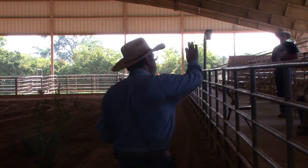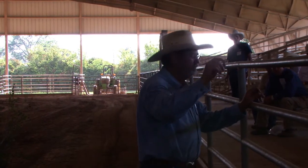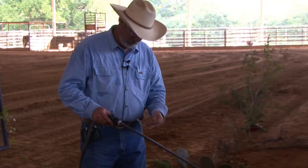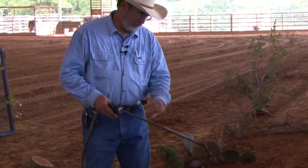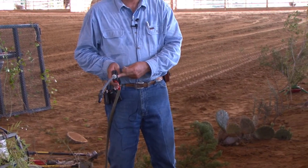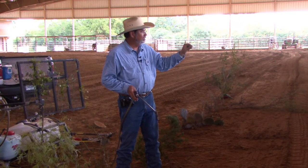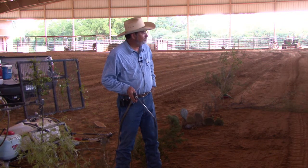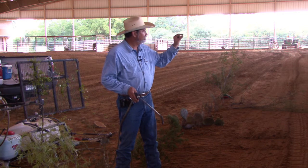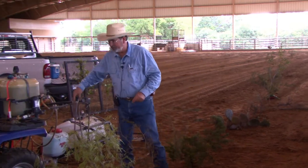When we take that nozzle off, we slip this little screen in there. This is not just a screen though — this is also a check valve, and that's as important as the screen. When you have these handguns pressurized up, if you've got this little nozzle on here and you let off, it's still pressurized and just keeps spraying — it doesn't cut off. That's where the check valve comes in; when pressure dips a little bit, it cuts it off. You're running a real expensive mixture — 15% remedy — and you don't want to be wasting it. About a buck and a half is what these screen and check valves cost; get those and put them behind your nozzles.